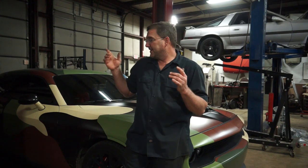So I'm going to put the camera out behind this thing so you can give it a listen. And then I'm going to take this thing for a quick spin to make sure everything's good. The shaft has been balanced when they built it, so I don't foresee any problems as far as balancing or vibrations are concerned. But the lucky part of my day is usually a test drive.